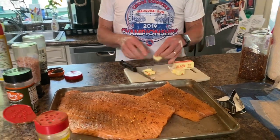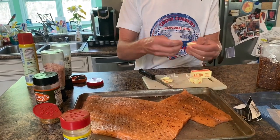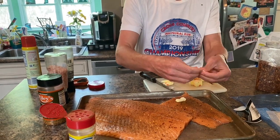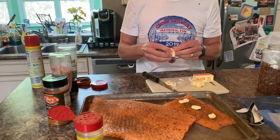And we're going to put these on the fish in different spots. Just enough so that when it melts and starts cooking, it'll kind of cook in there and make it nice and moist.